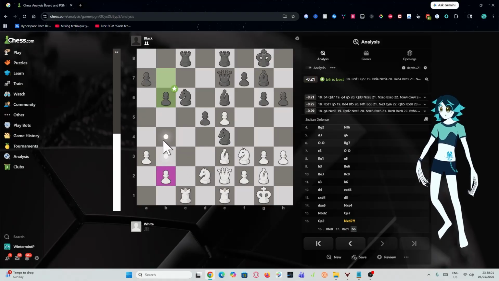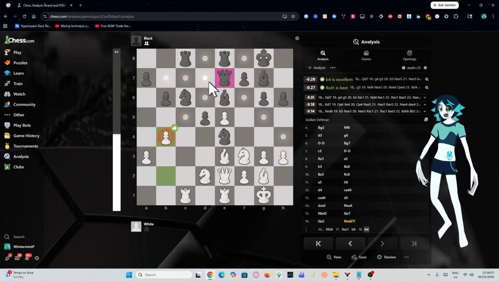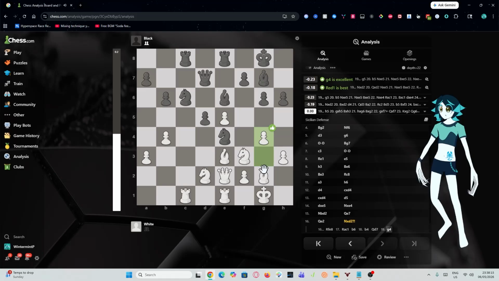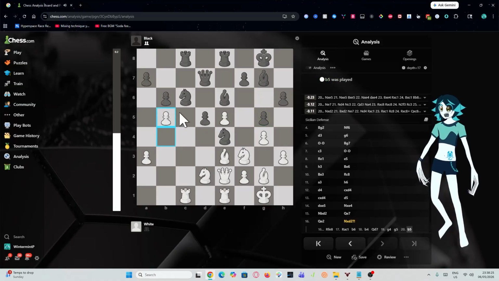You finally play b4, restricting the knight, but then you have queen to d. But then your opponent will play queen to d7. You have g4. You've got to restrict that bishop, but your opponent has g5. b5 to attack the knight.